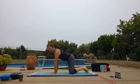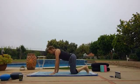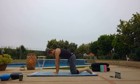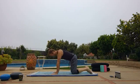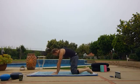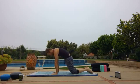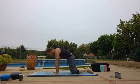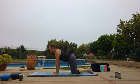Exhale, cat pose. Round and dome the upper spine. Send your gaze down. Do that several times on your own here. Cat-cow. Breathe in to come into cow. Breathe out to move into cat. Add any extra movement into the body as you move into cat-cow. Maybe shifting the weight back into the knees and forward into the palms. Maybe shifting the weight side to side as you dip the stomach and lift it.